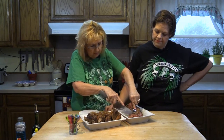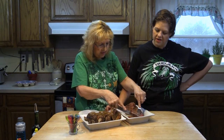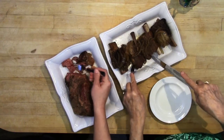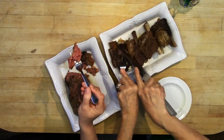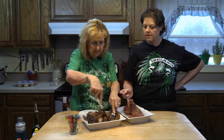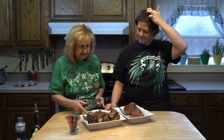This is still a little warm, so it's not wanting to cut real easily. But look at that color. You cut across the grain on that. That color is beautiful. It's beautifully pink on the inside, which is exactly what you want to see. I'm going to cut a piece of this off. The short ribs are the same way, a little pink on the inside, and it cooked about the same length of time. It's just beautiful. I'm going to serve up a little bit over here so everybody can get a taste.